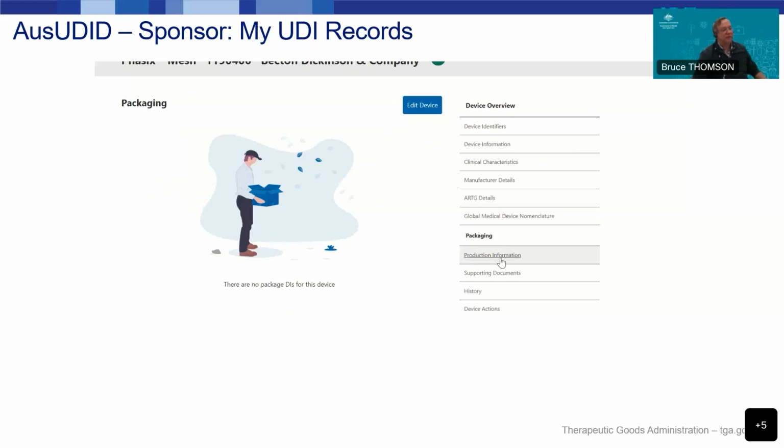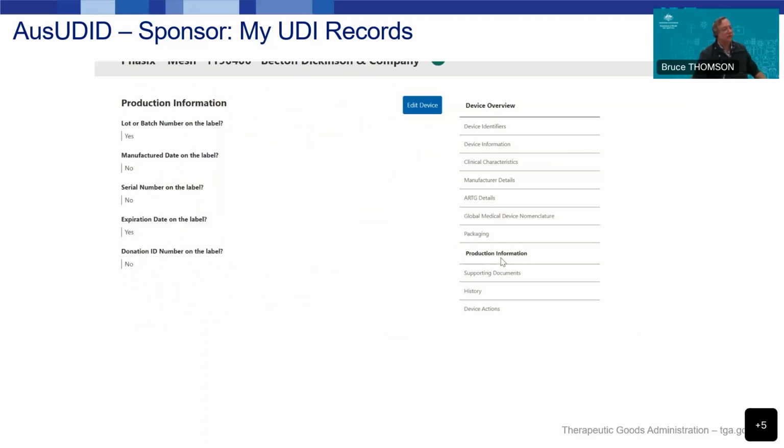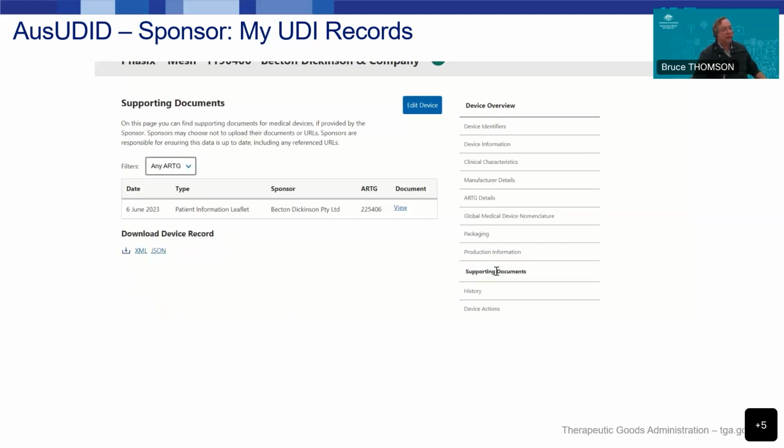In this instance, I haven't set anything else up. The production information, such as whether there's a lot or batch number on the label, any supporting documents for the device.